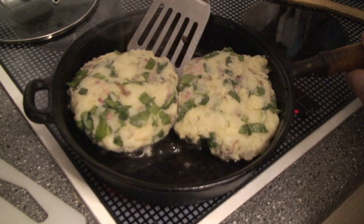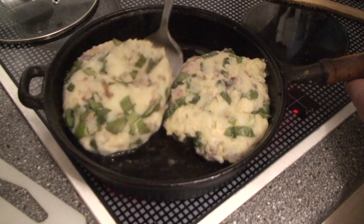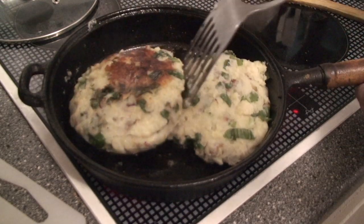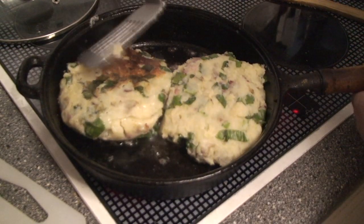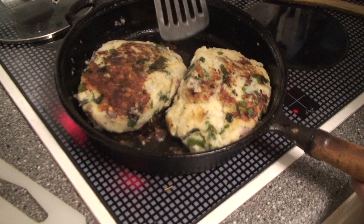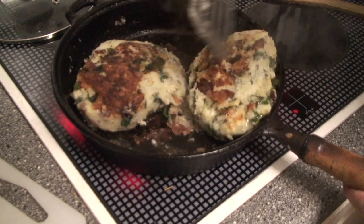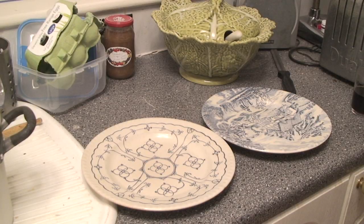Now after a couple of minutes, check how they're doing underneath. If they're nicely browned, turn them over. You probably need to turn them over a couple of times at least to make sure that they're evenly cooked through. But once they're browned on the outside and cooked through on the inside, they're ready for eating.